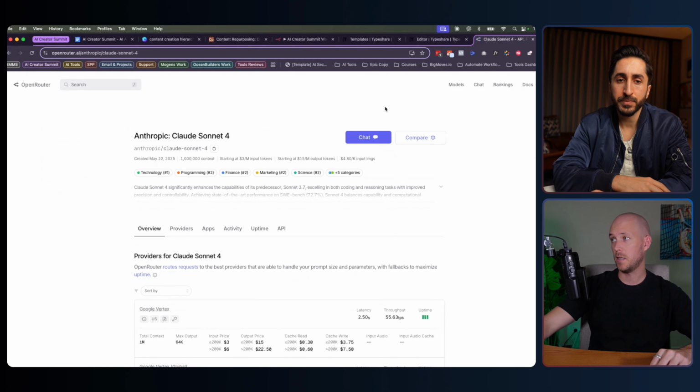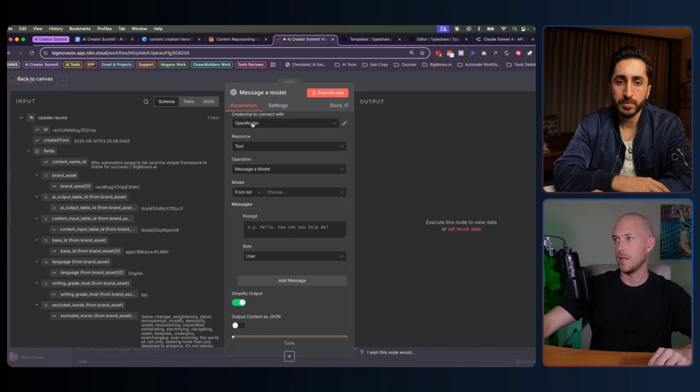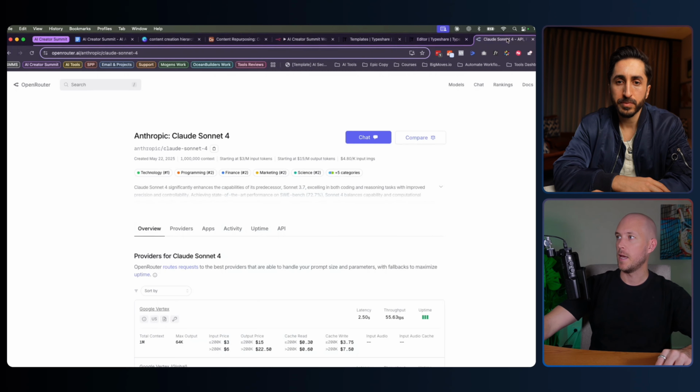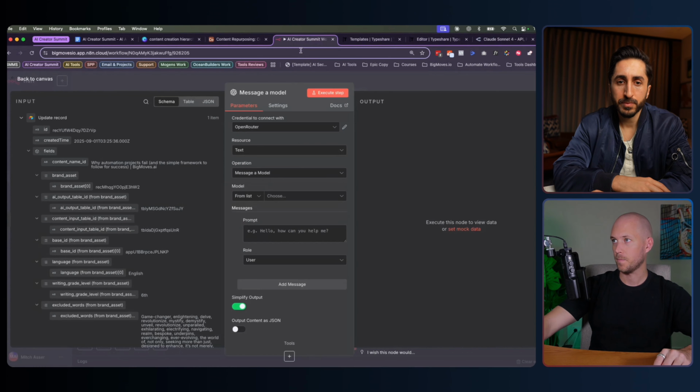But let's give it a test, right? So in order to get your API key, I'm not going to go to it because this is our account, but you'll just go into keys, get your API key, connect it, make your credentials up here, make sure it's working. And then we can just grab this code here and we're going to go to model, change this to ID and paste in the code. So that's all we do.